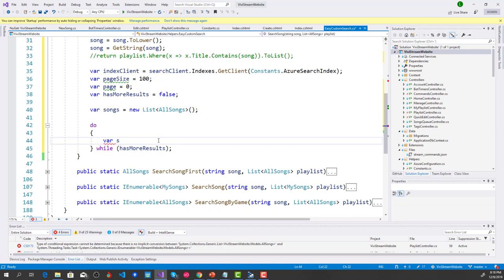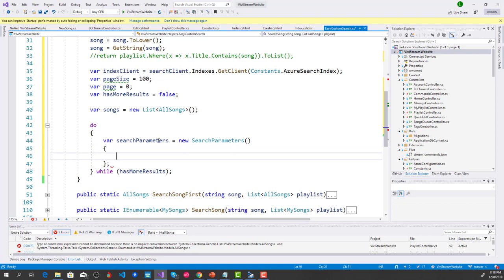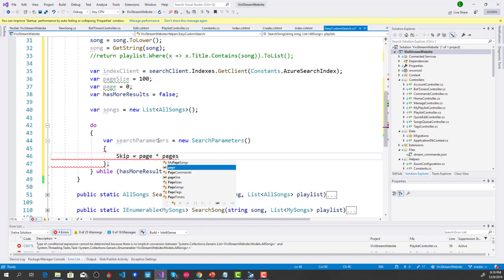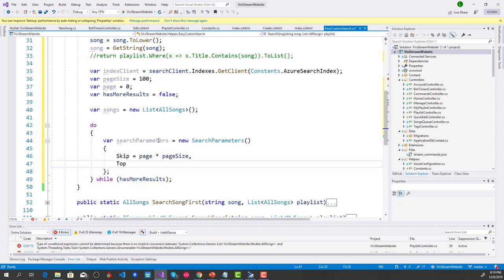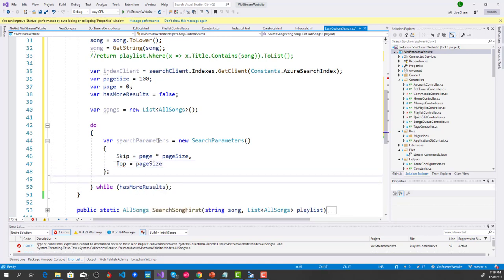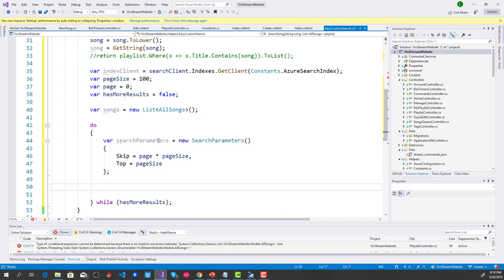Now let's create an instance of a search parameters object with the skip and top elements declared to work with the search as we just did in the Azure portal.